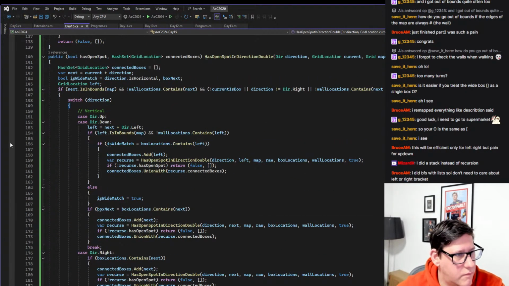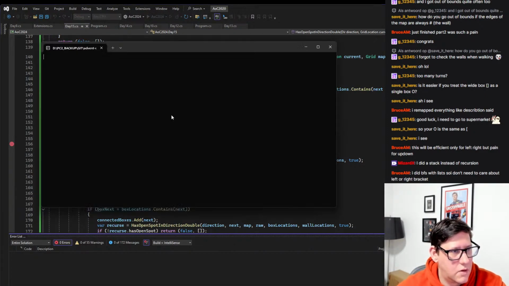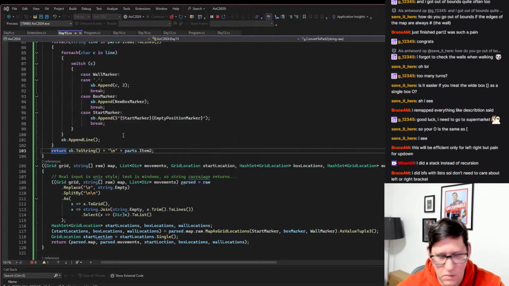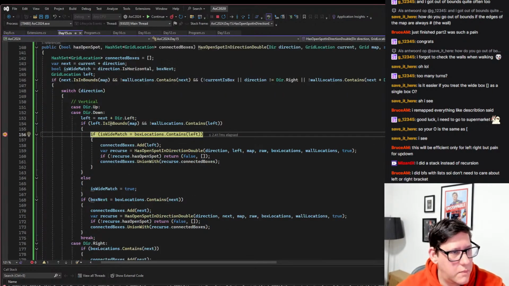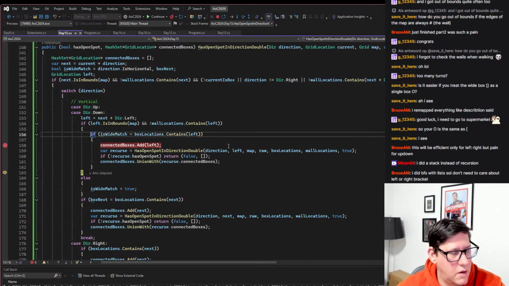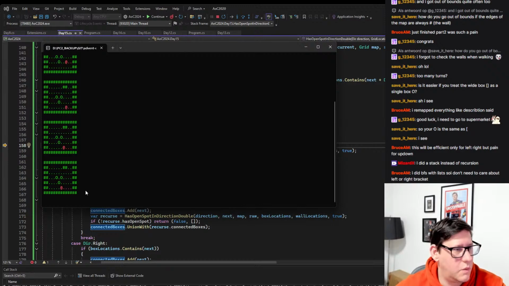So let's just set a breakpoint for here. It needs to hit. Okay, so now we should be at the same place that we were before.